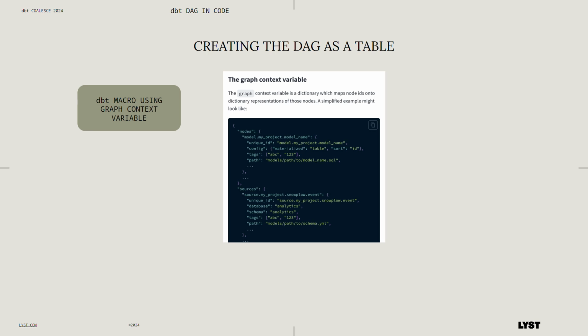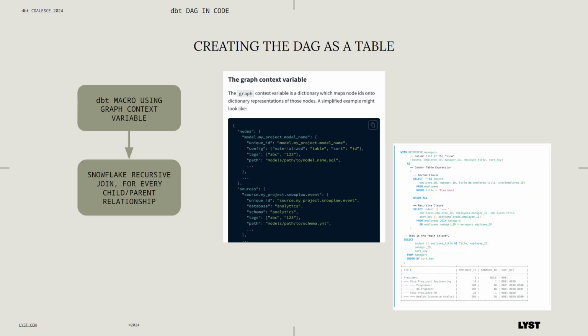So we created a macro that extracts all of the data for the sources, the models, the snapshots, and the seeds with information such as the parents, the pre-hooks, the post-hooks, and the materialization. And then we needed to find, for every node, all of its parents and all of its children with the degrees of separation. Fortunately, Snowflake has a really cool feature called the recursive join, which basically loops through every join. So we built a model that takes this macro, runs a recursive join to get every child-parent relationship in the DAG with the degrees of separation between the two models, as well as all of the other useful metadata that we'd extracted. And then the macro and the model run after every pull request merge so that we have the most up-to-date production DAG.